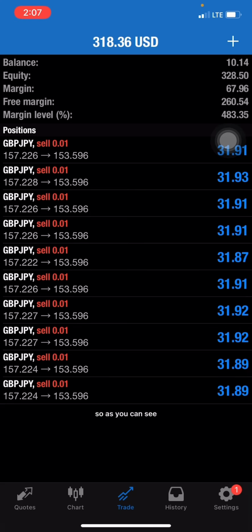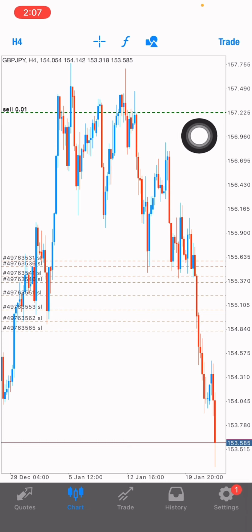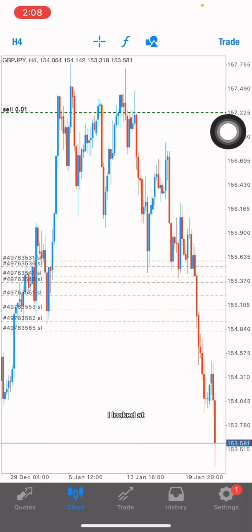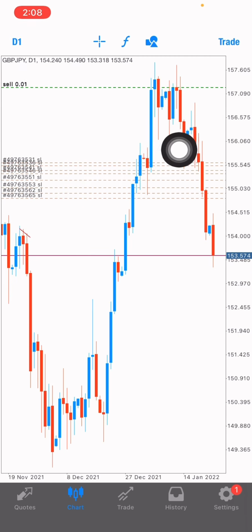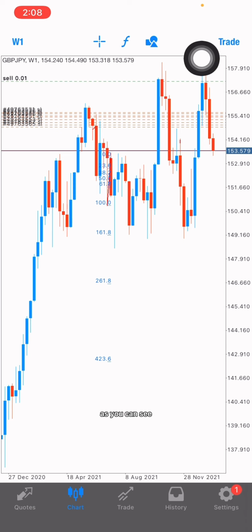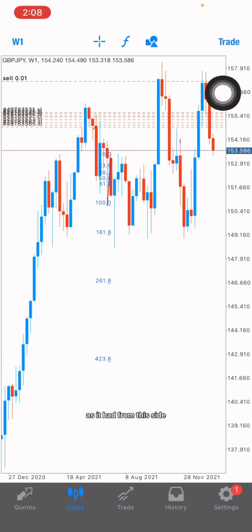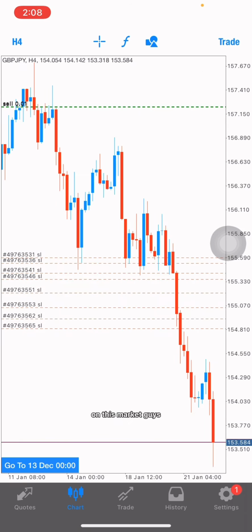So let's start, guys. As you can see, $10 to 300. The 4-hour time frame is where I found my entries. When I was trading the 4-hour time frame, I looked at two other time frames. I looked at the daily time frame. As you can see, this is my daily time frame and how it looked. You have to find structures on the daily time frame and also the weekly time frame. On the weekly time frame, what I have here was the same as here. So we expected the market to form the same thing as it had formed on this side, but you don't just think it. So this is how I was able to find entries on this market, guys.